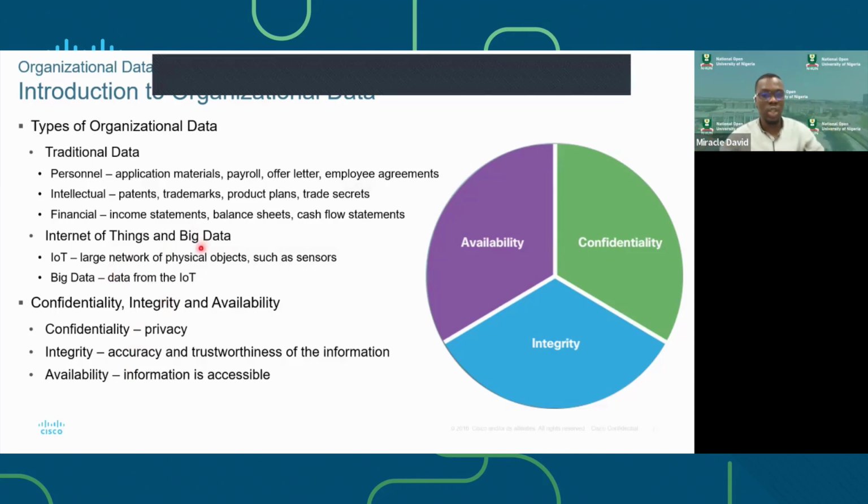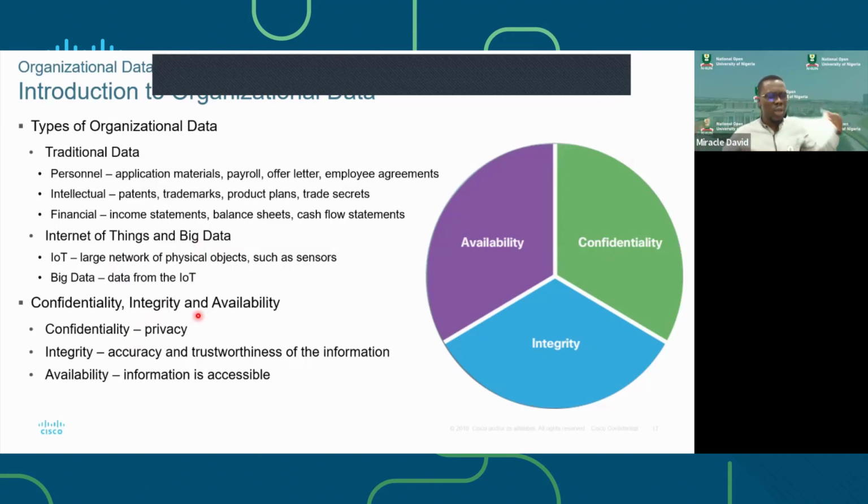Now, your organization can be into that, people that work in energy, that work in IT and all of that. You have systems that generate data at all times. You have certain construction companies that make use of certain sensors. So these are part of your organizational data. It could also be your own data once you have a smart home and all of that.